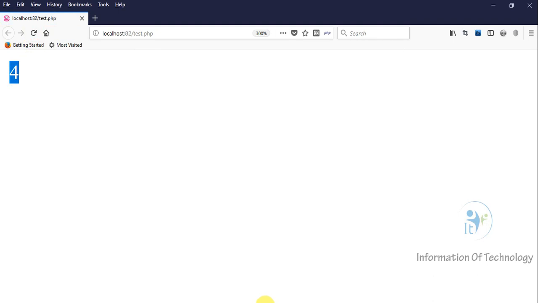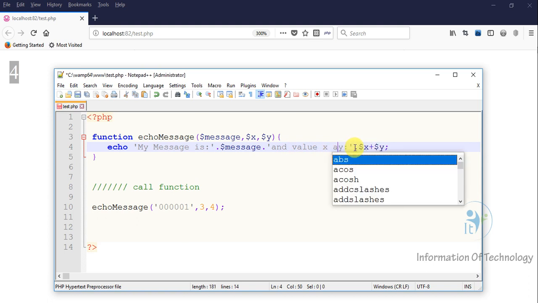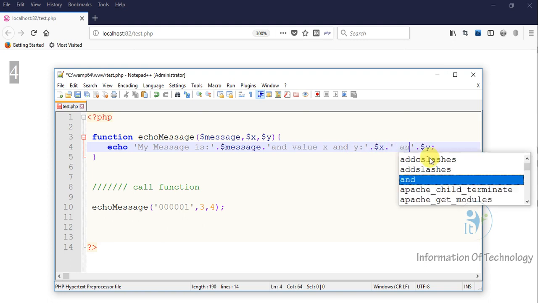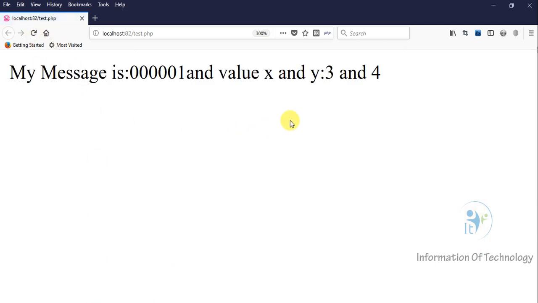Why 4? 3, 4. Maybe you cannot assign like this. Go down. X and Y. Okay.